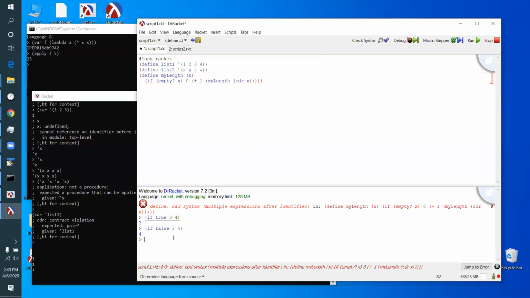It's just if expression 1, expression 2, expression 3. If empty, three, 4. So that should give me 3. Here's the first expression. Here's the second expression. Plus 1.